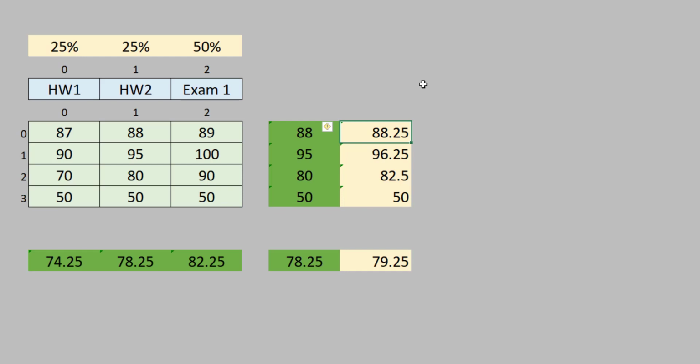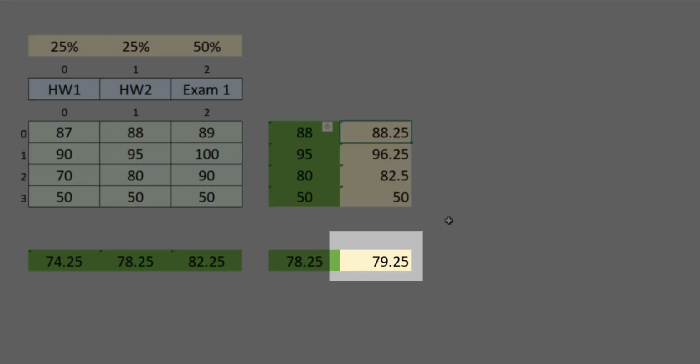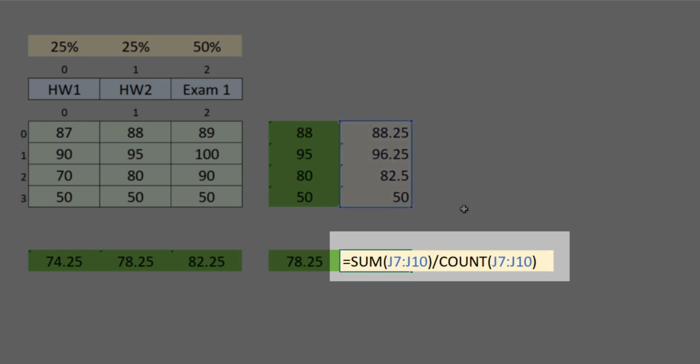The other equation that would change is the equation for the overall class grade. And that's because really the overall class grade is an average of each of our student grades. So probably the easiest way to calculate this is to first calculate all of the individual student grades, add them all up, and then divide by the number of students. And that's what I would do in Excel, is add up all of my student grades and then divide by the number of rows in my gradebook, or number of students in my gradebook, to get my overall average in the class.